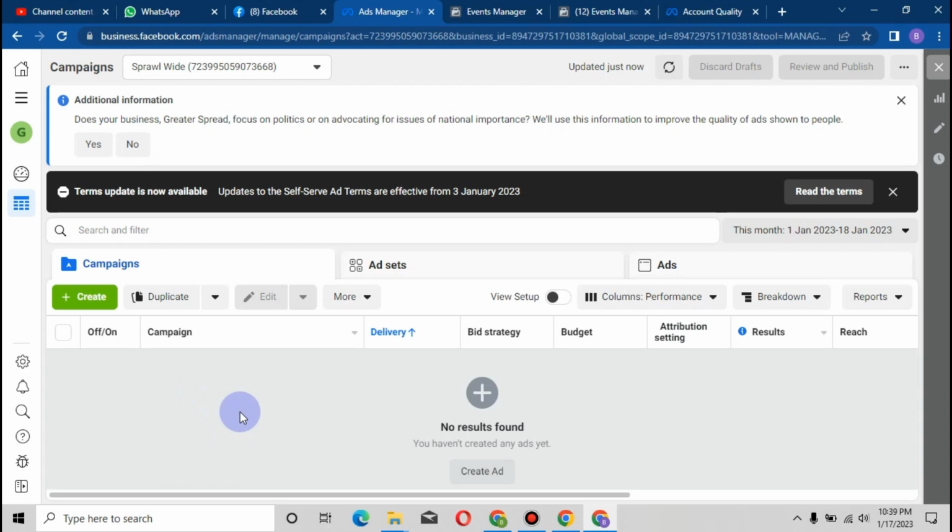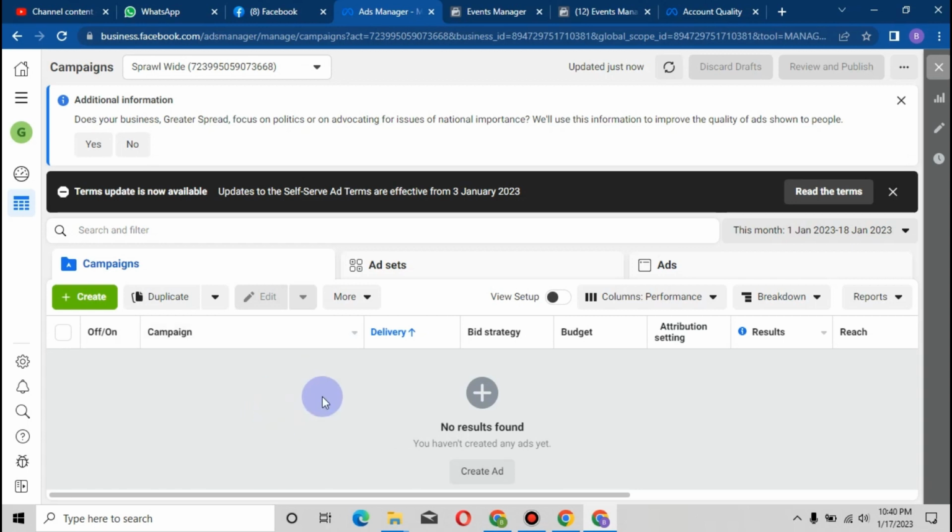So the first thing you do as one that wants to start a new pixel creation, what you have to do first is you open your ads manager, just as you're seeing right here. This is a business ads manager, not just the Facebook ad manager. I'm going to be uploading a tutorial very soon on how to create a Facebook business ad manager account in 2023 that will be very sustainable and reliable.